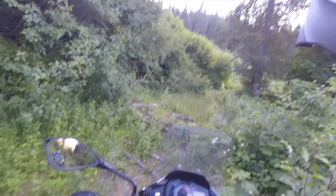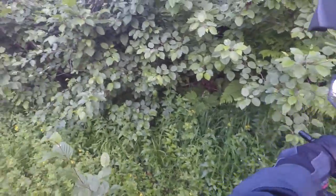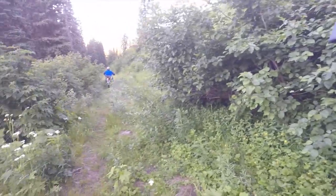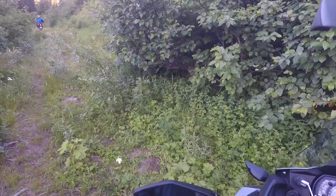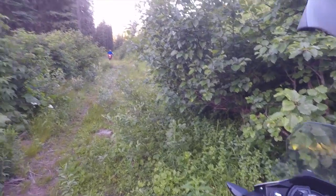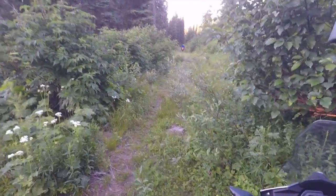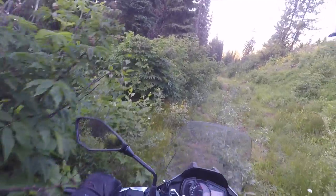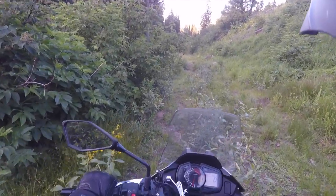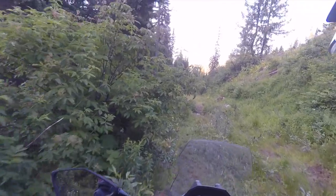Just so you guys know, this is the first bike that I've ever owned that actually would go anywhere on the dirt, and the rest of my bikes were pretty much for the road. So I'm fairly cautious, taking it slow, learning what I can and can't do. With the exception of, I have found that if you're in mud or some other things like that, you're better off to just kind of power on through rather than be too cautious, because if you're too cautious, you're not going to go. So, yeah.